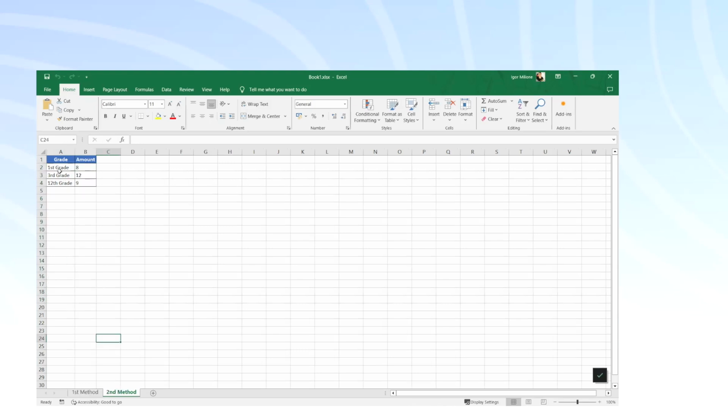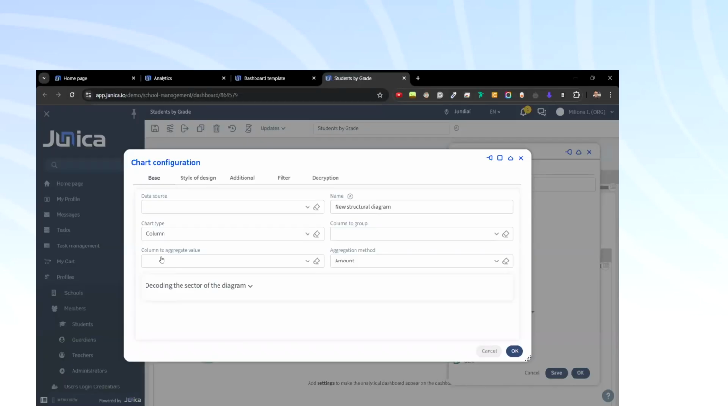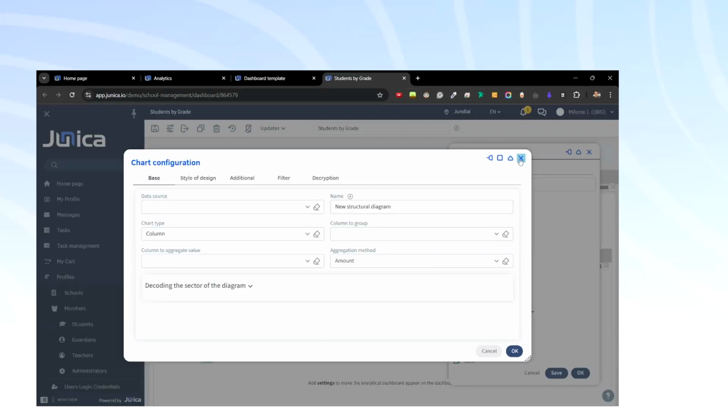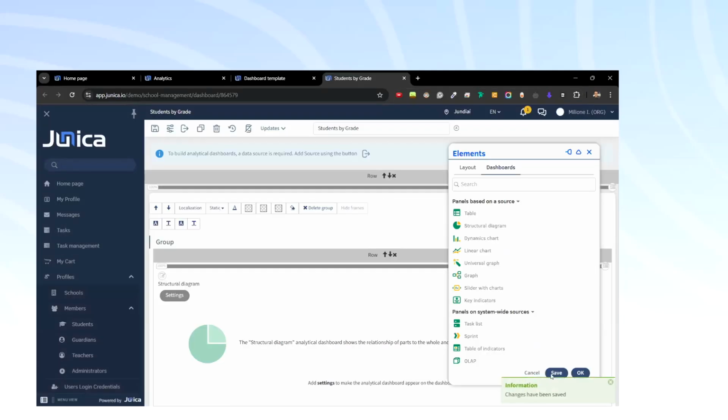Or we can make it easier for the system, but you can do it the way you prefer, which is grouping by using PostgreSQL. But this column to aggregate value can do it for us by grouping by this amount and taking the same name. And that's how we're going to build our SQL query. So let's do it. We're going to save here and create the first data source.